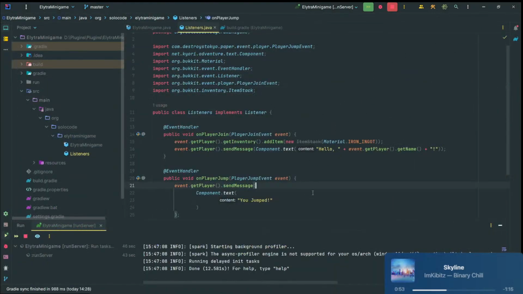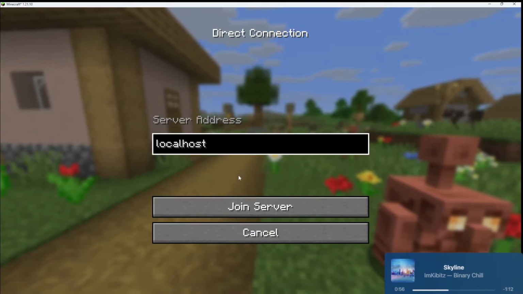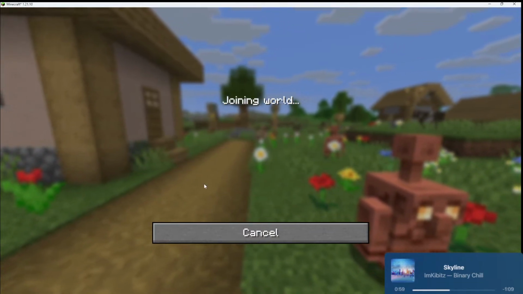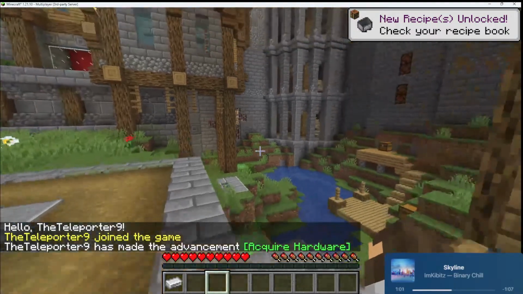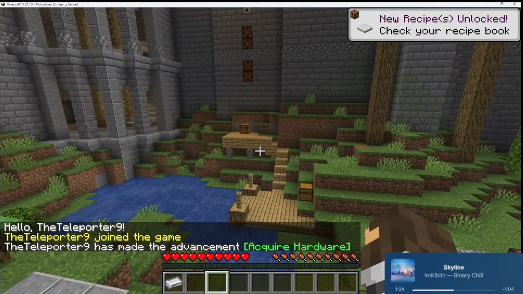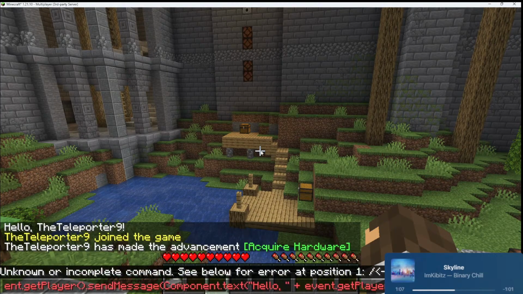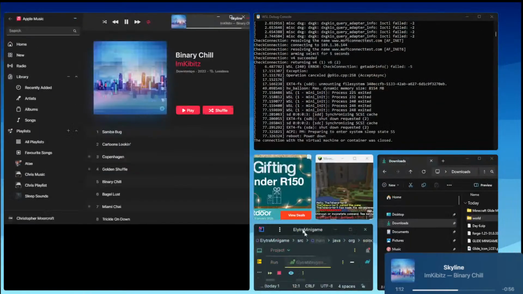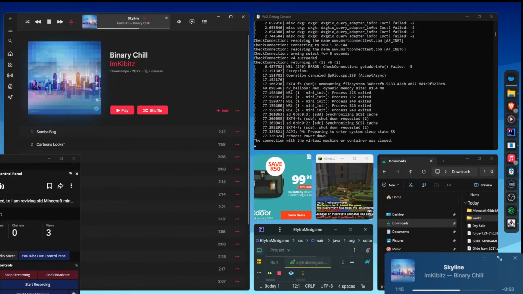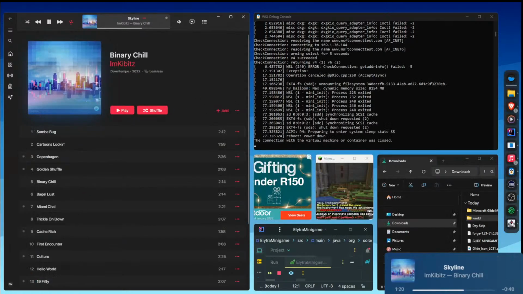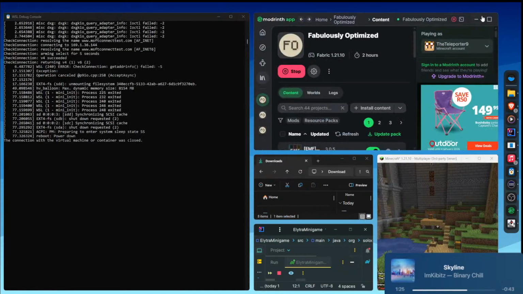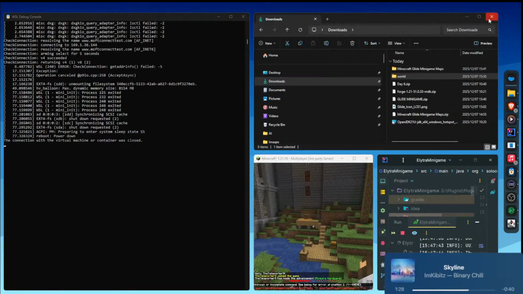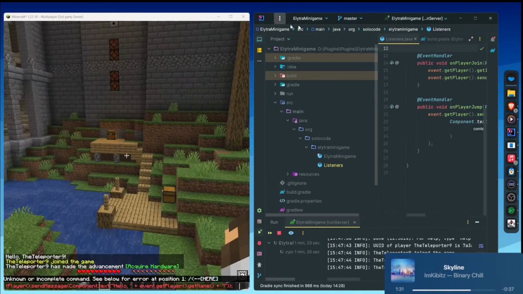So, if we go back to Minecraft, back to serverless, direct connection, join server for localhost, we will hopefully see here, yep. And then if I do control, if I do V, no. Oh, Windows P. Okay, I have no clue how to get to the. Whoa, what happened here? Windows P was not the thing. Okay, wait. That's interesting. Let me close out of here. I don't need you.